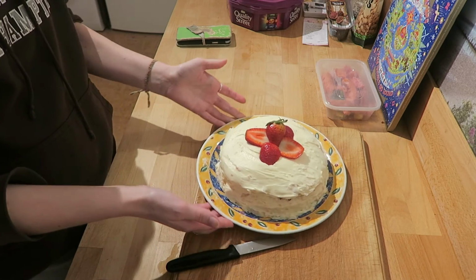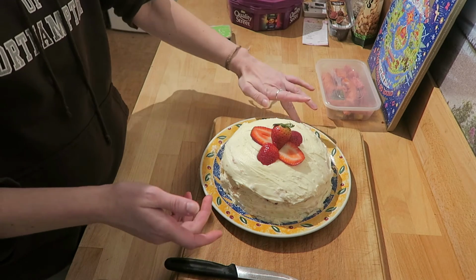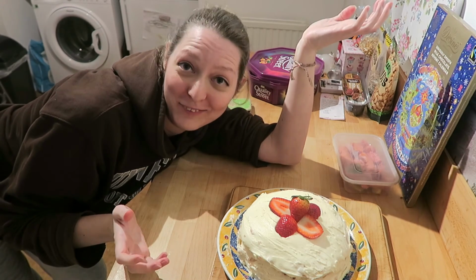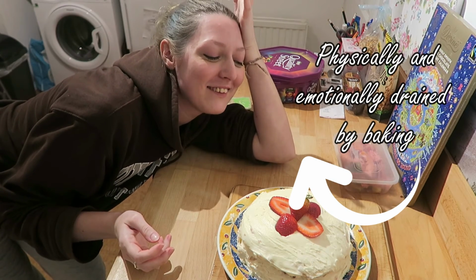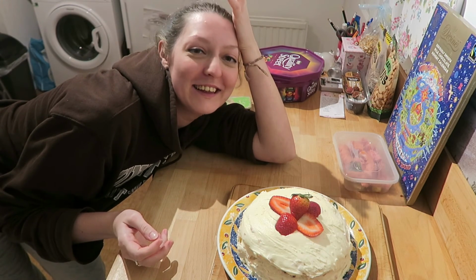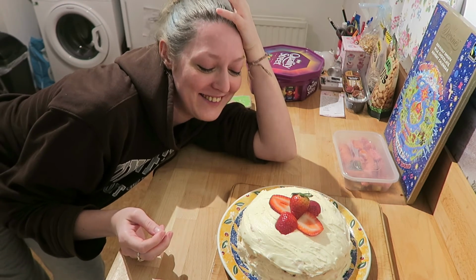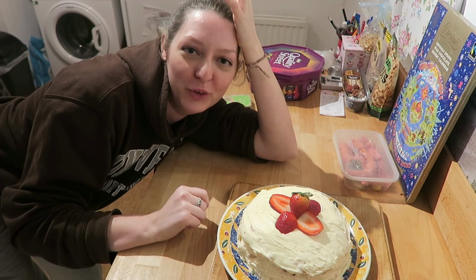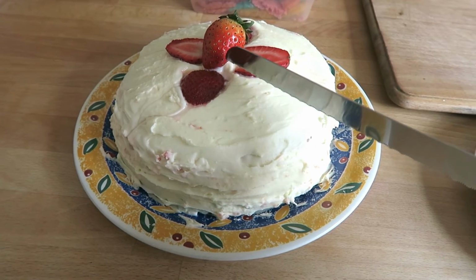So when I give it to her tomorrow, I will do a cross section so you can see if the color thing worked or not. But I don't know. I don't hate it. It's definitely not what I was going for, but this entire past year and a bit hasn't been what we were going for. So I think this cake is probably embodying that mood. Also, this took ages. Okay, here we go.